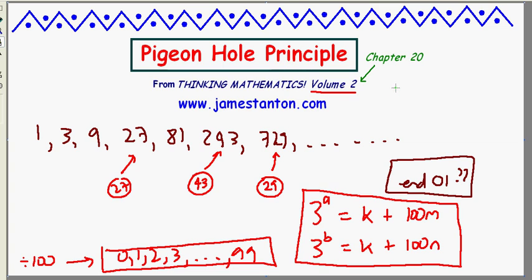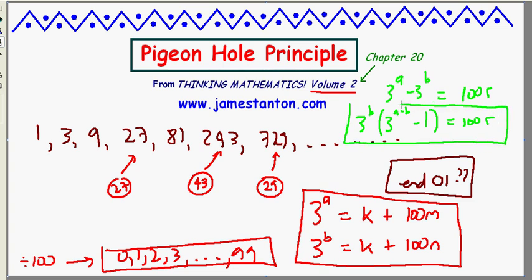If I subtract them, let's change colored pen now, let's do it in lime green for fun. That means 3 to the A minus 3 to the B will be, k's will cancel, some multiple of 100. All right. Let's just assume that I've arranged these so that the first power of 3 is the bigger one and 3 to the B is the second one. So I can put out a common factor of 3 to the B. So 3 to the B times 3 to the A minus B minus 1 is 100 times R. Let me play with that equation. Now that means the left-hand side is a multiple of 100. It's 100 times something. So 100 goes into the left-hand side somehow.